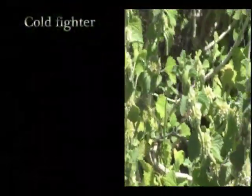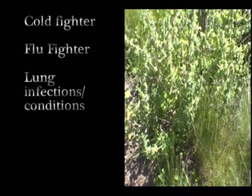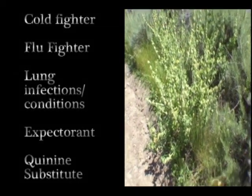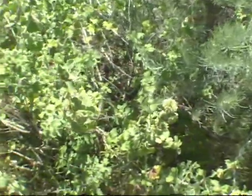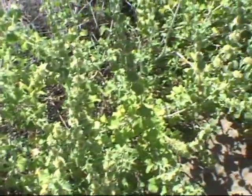Horehound was historically used for colds and flus and any kind of lung infections or conditions. It was even used as a quinine substitute. Horehound is often used as an expectorant, and the fresh leaves are even crushed with water and applied to swollen joints and wounds.